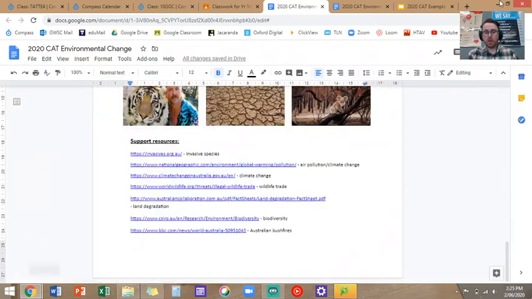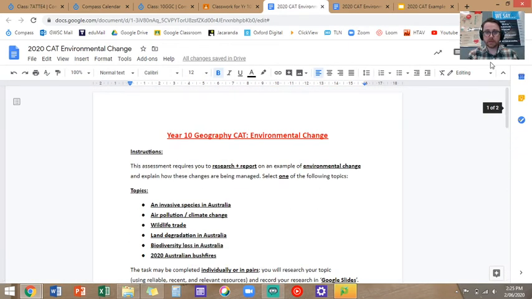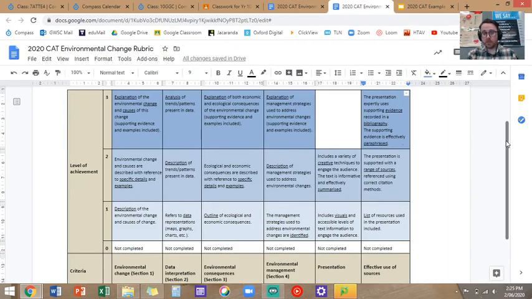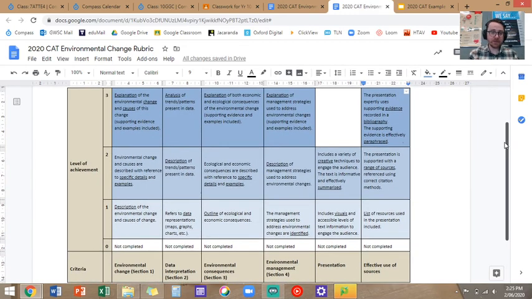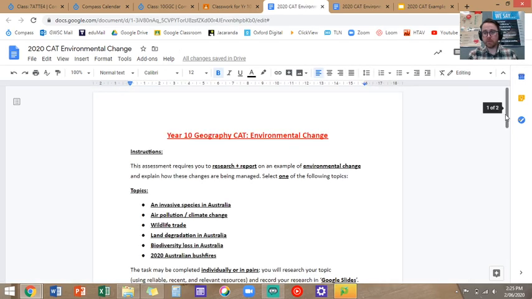So that's all the information for the CAT in terms of the CAT instructions. The CAT example is there for you to look at when you need to. The CAT rubric I want you to look at, I demand that you look at, but I won't explain it in the video because it'll take me too much time, so instead I'll explain that in class, but I'm going to leave this here as the last part of the video so you're forced to actually see that it does exist. But basically you're just being assessed on those 4 subtopics that I went over in the instructions.